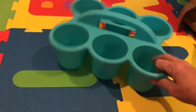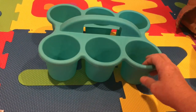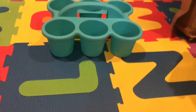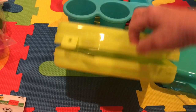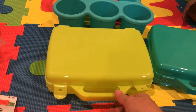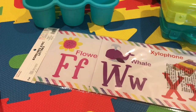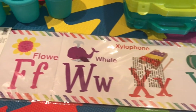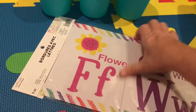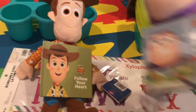Next up from Michaels: I got this teal container I thought would make a great art caddy to take outside — about two or three dollars. I also bought two little suitcases, maybe for a detective kit, around three or four dollars each. The last thing from Michaels was this little alphabet letter sign for my craft room — it was three dollars. I really like the way the letters look on it.